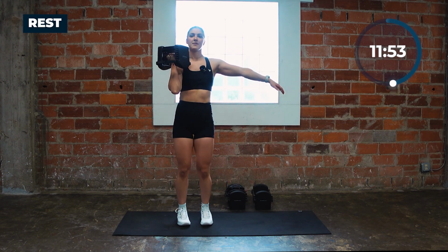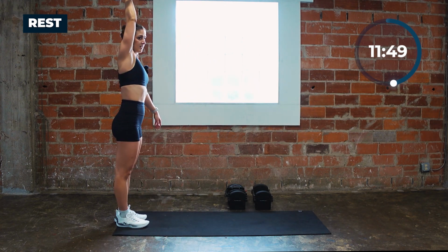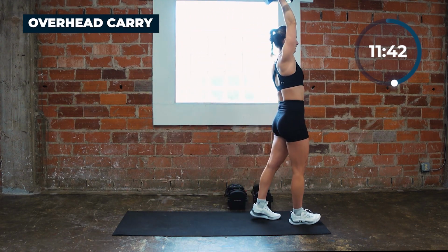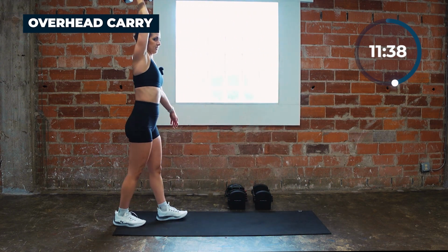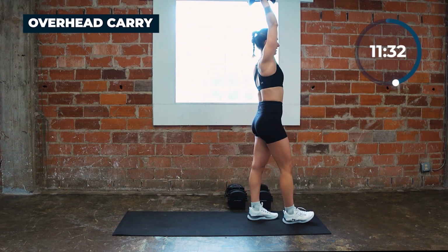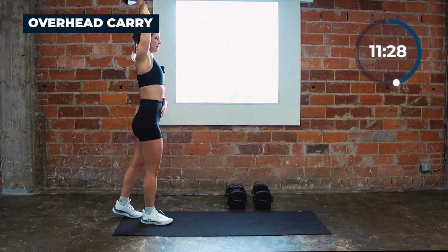We're going in five, press overhead, start at the back of your mat, and walk it out. Walk forward, and walk back. Nice. Walk forward, and walk backwards. Nice and slow, they don't need to be big steps.